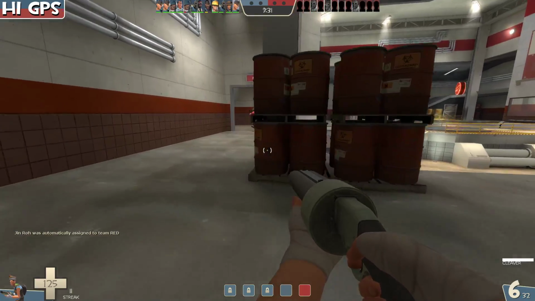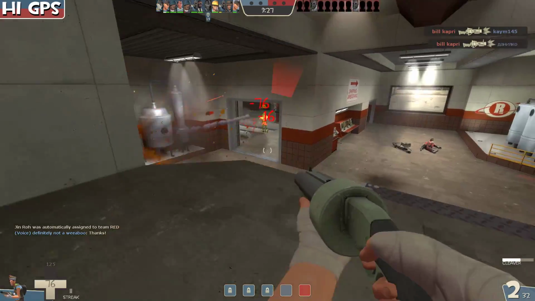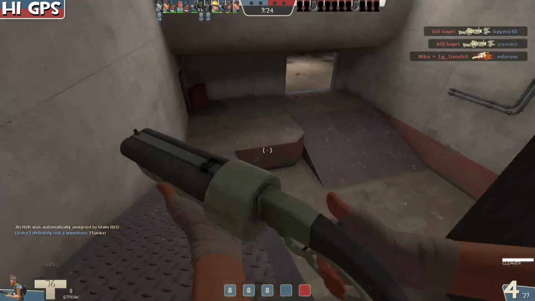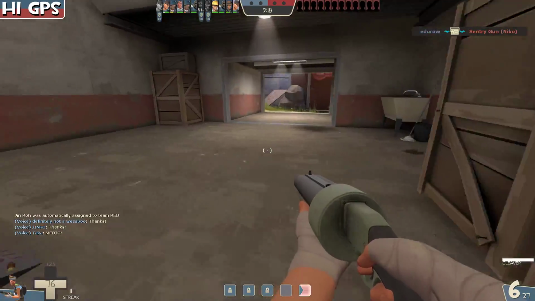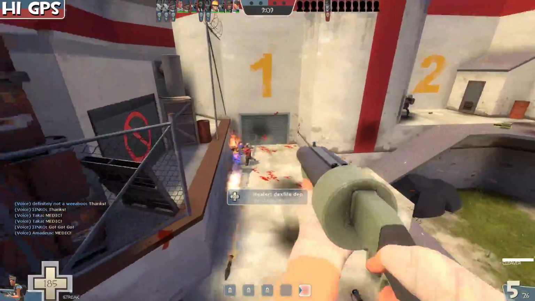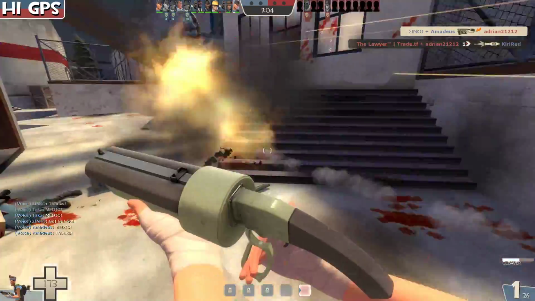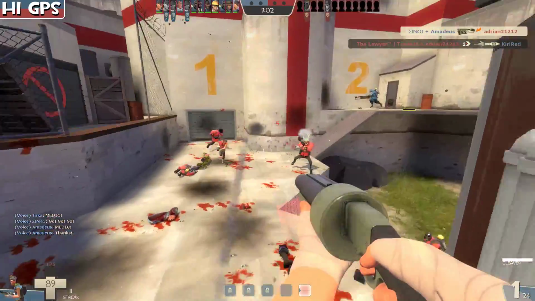So here's Amadeus running towards the last point, and he decides to go for this Girardi-covered soldier instead. And should have had him there, but that's fine. They don't have a medic, well, they have a medic, but he's not here. Oh, there he is. Just going for the run around. There's a soldier who you're gonna let live for some reason.